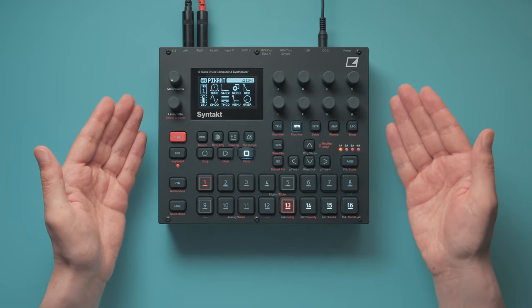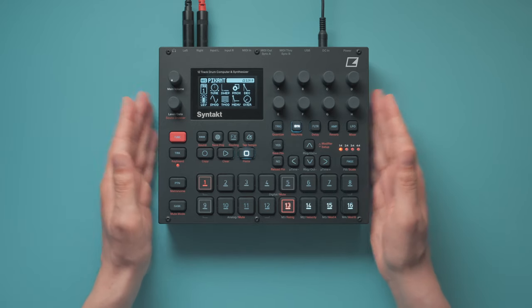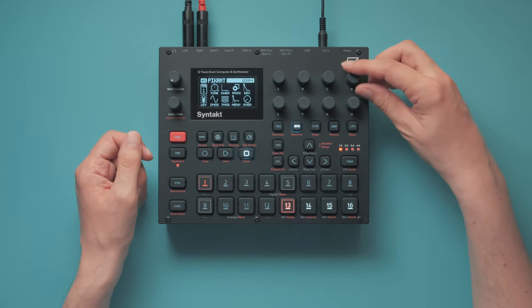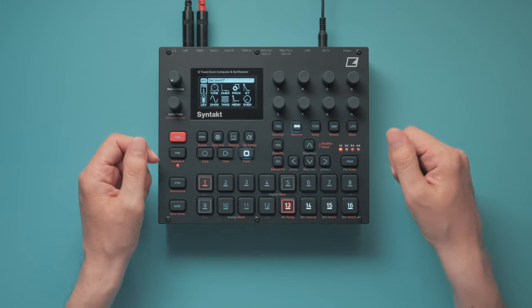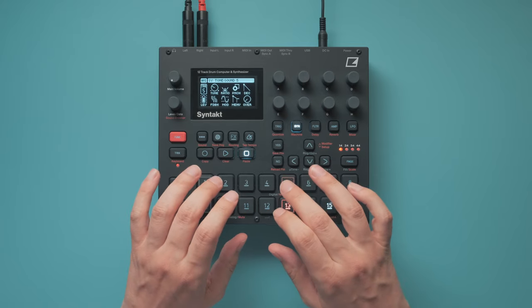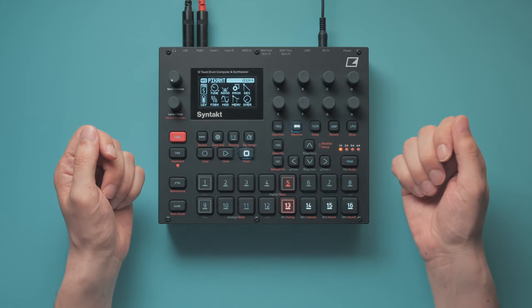The Syntakt has the same form factor and great build quality as the Digitakt and Digitone. Sturdy and heavy metal casing. Smooth high-resolution encoders, although they wiggle more than the ones on my Digitakt. Very satisfying clicky buttons. Some people think the buttons are too loud, but I love them. They have a really good tactile response.